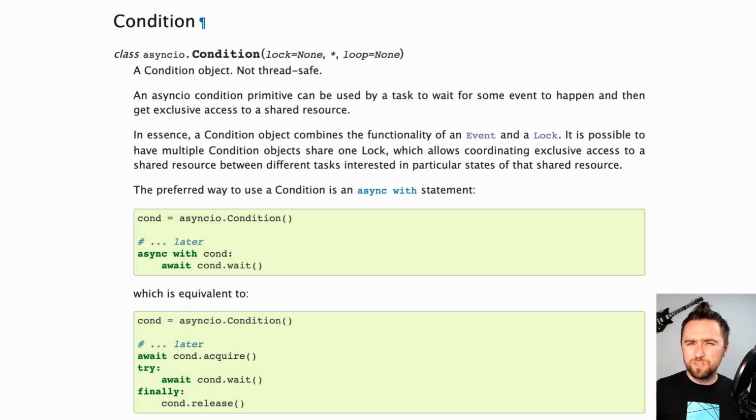So why would you use this? When there is some shared resource that needs a lock to access, but the lock is insufficient to determine if the shared resource is in a usable state for you. So in that particular case, the condition allows for some processor to signal that, hey, not only do you just hold a lock right now, but it's safe for you to read or write to a particular resource.